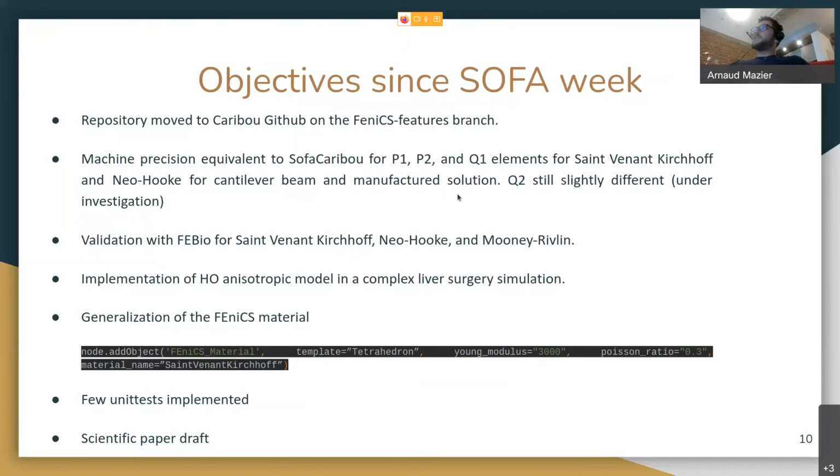And one goal that we discussed maybe is that we could let users try their own material model and have a way to verify it every time, for example, using a manufactured solution or a cantilever beam problem. Every time a new user wants to implement a material model, they can use it with Phoenix, and then we can validate it quite automatically. And then, after a pull request, we can see if we can include it in the plugin.